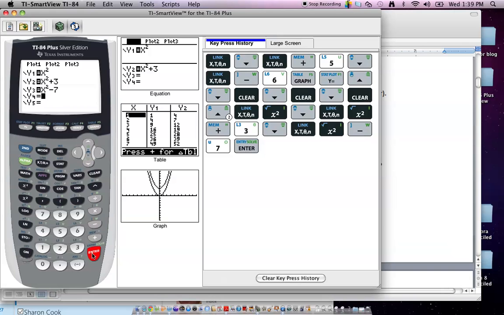Okay, so the first thing, what do you notice about these functions that are given? There's no horizontal shift. We've talked about that the last few days. But the plus 3 and the minus 7 should represent what, according to what we've been learning? Vertical shift. So if the parent function, y equals x squared, is the standard parabola, x squared plus 3 should take that same exact parabola and do what to it? Move it how? Up 3. What should the next one do? Down 7. So let's go to graph and see what we get.